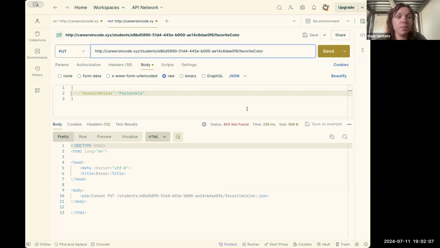Yeah. So take a look at your URL, particularly the path of the URL. You just want to update the student. And when you have a REST resource, the path you want to use when you update is resource name/ID. And not the favorite color part? Yep. See, that favorite color part isn't really what you should be doing. That's something you're defining in the body. Okay.